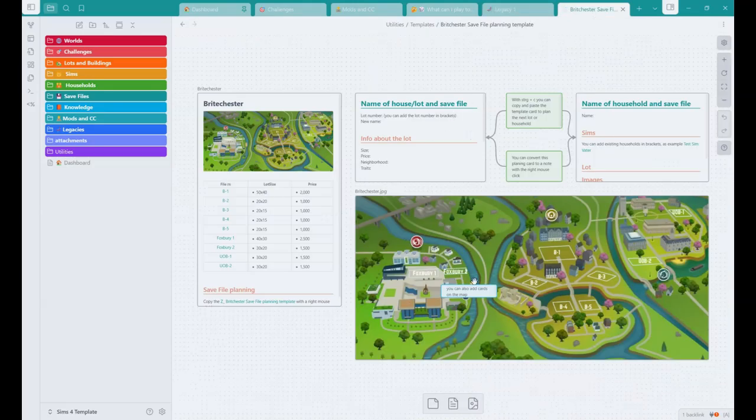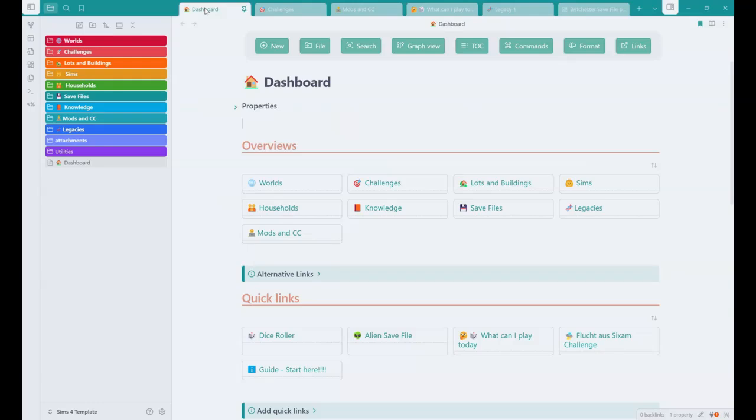You also can plan your save files here. I don't have all the packs, almost all, but not all. So I'm missing, I think, 2 worlds, could be 3, but I think 2. And those 2, I didn't do, nobody plays them. So almost all worlds are done like this, so you can plan here. I think it's helpful to have an image of the lots, and you even have here the sizes of the lots and the price. And I think that makes it easier to plan out a save file. So you see, you can do a lot with this template, and that's just a few examples.